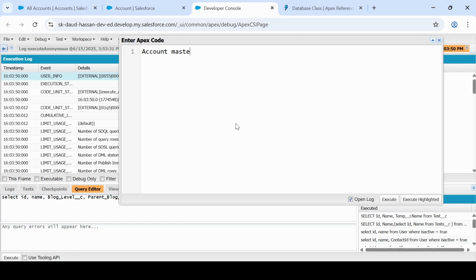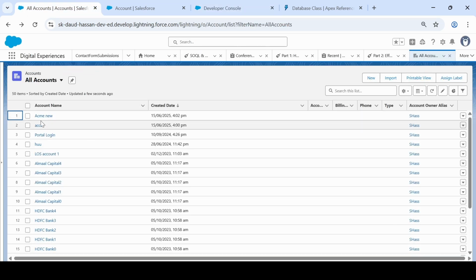Account master: select id from account where name equals to Acme new.